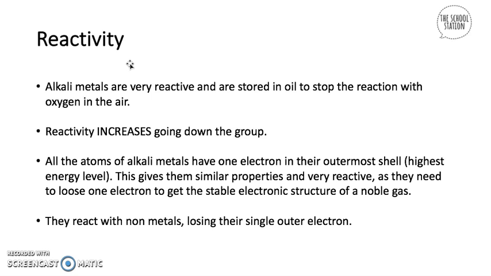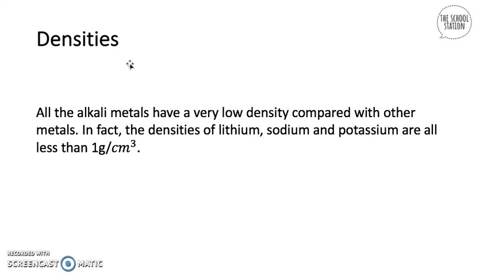So now we've talked about reactivity and understood that alkali metals are very reactive and the reactivity increases going down the group. Now we have to think about the density of alkali metals. All the alkali metals have a very low density compared with other metals. In fact, the densities of lithium, sodium and potassium are all less than 1 gram per centimeter cubed. Water's density is 1 gram per centimeter cubed, and since the densities of lithium, sodium and potassium are all less than the density of water, they actually float on water. The other ones probably don't float on water, but they still have a very low density.